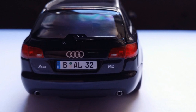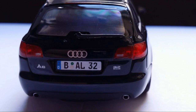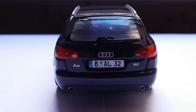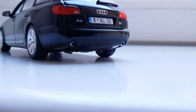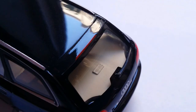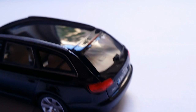So this is an all-wheel drive. The 3.2 stands for a 3.2 liter V6 petrol engine, and considering this car only has around 250 brake horsepower, the top speed of around 250 kilometers per hour and 0 to 100 kilometers per hour acceleration in about 7 seconds is quite impressive for an estate wagon. Further below, you'll notice that we have two chrome-tipped exhausts. And here you can take a look at the boot area, and you can see that it has this privacy cover, as well as a windshield wiper.